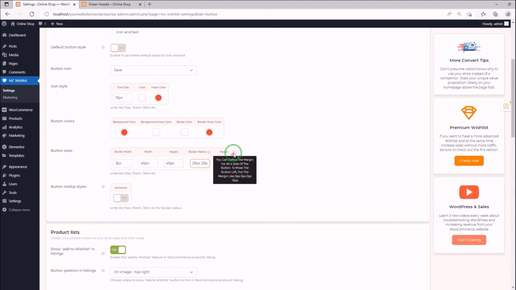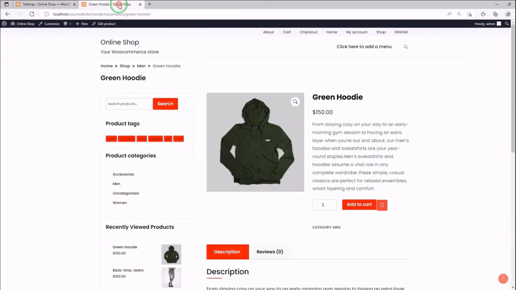And finally, the margin is basically used to move the button, and these four numbers represent up, right, down, and left respectively. It means each number shows the distance from the current position of the button. So let's check the current position of the button.